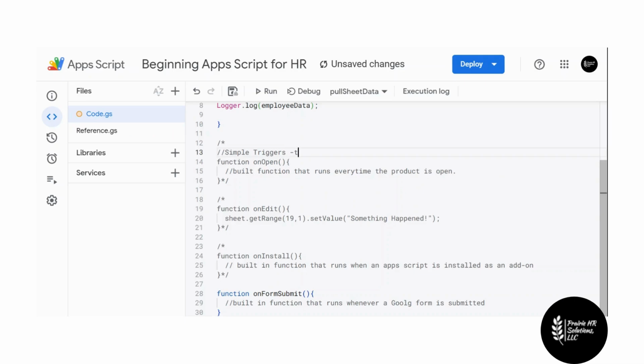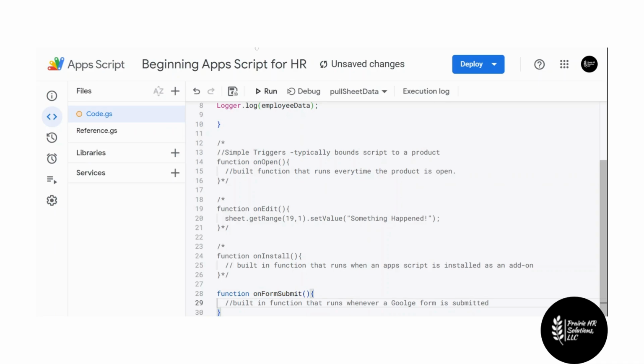Simple triggers are typically bound scripts to a product. And what I mean by that is in order for this on open function to run whenever a product is open, it has to be bound to that product. It's the same thing with on form submit. The app script has to be bound to the form.